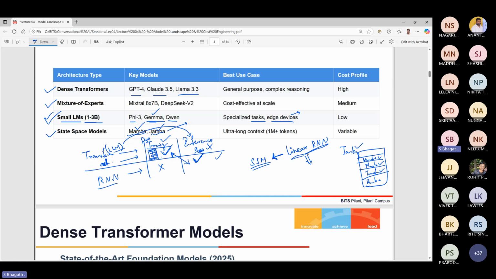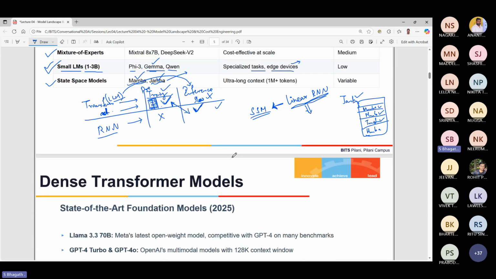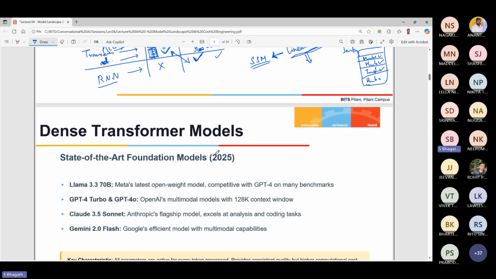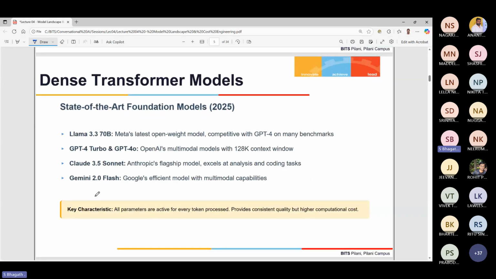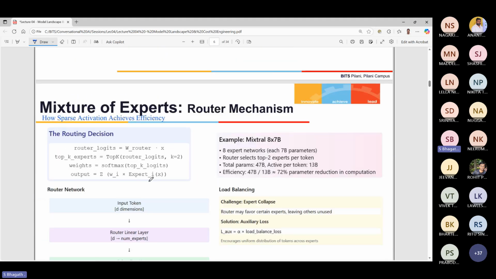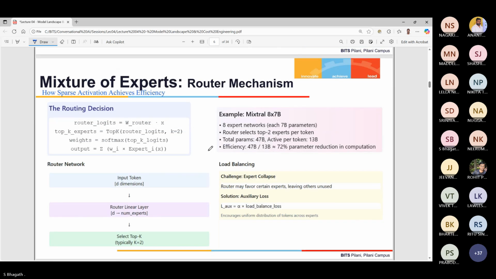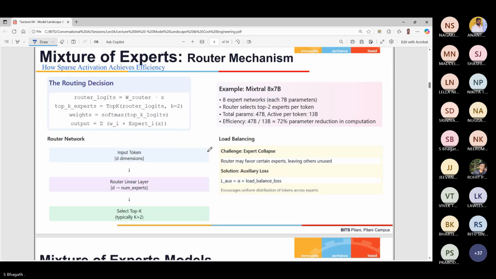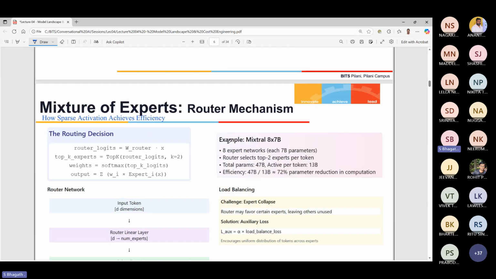So basically it is about linear RNNs. You can go and read about it if you are interested in research on this subject. Here we will cover only a little bit. We are more interested in understanding what a transformer model is, where to use what, and how we can optimize for cost and latency. That is the complete requirement of this lecture. Any questions till now? Okay, if not, I'm going ahead.